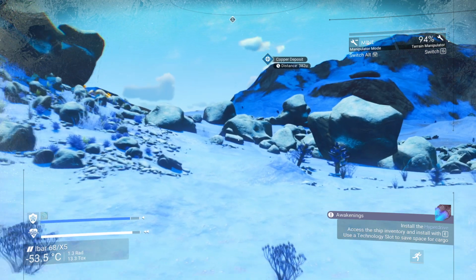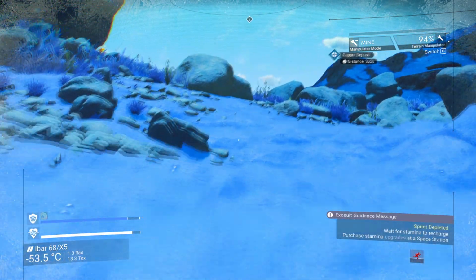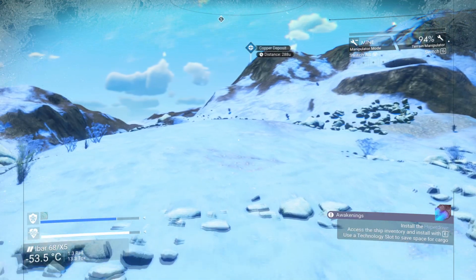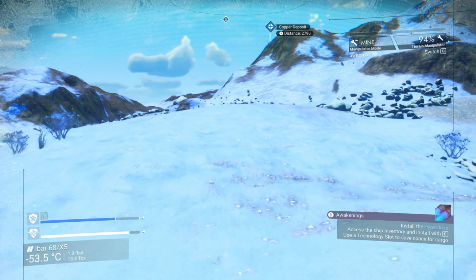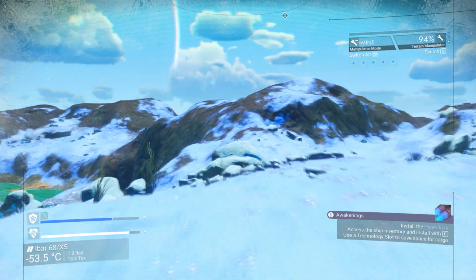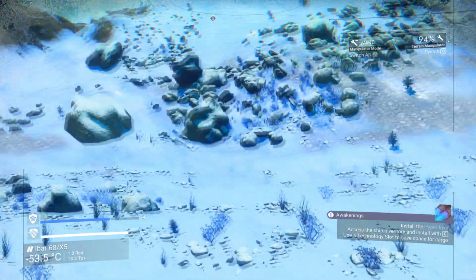I'm really surprised that this planet doesn't have much in the way of trees. Normally cold planets have trees everywhere. So, I mean, I do wonder whether the Origins update has changed some of the biomes. Probably made them a bit more sparse. Going across the surface.